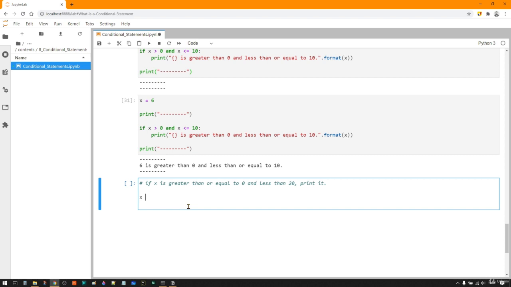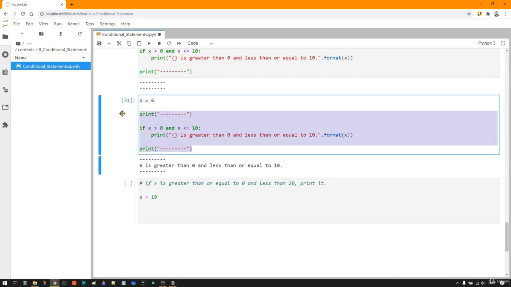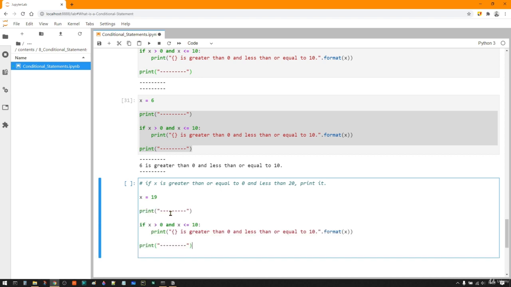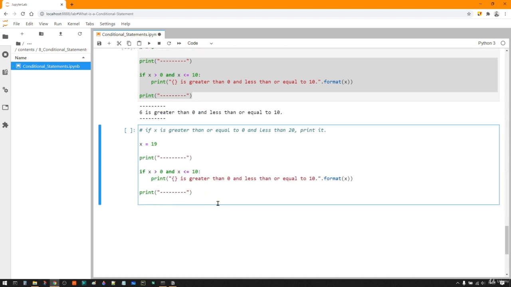And let's put x is equal to 19. And again, I will print here this. I will change it now. Now, what is my condition? X is greater than or equal to 0. This is the first condition. And the second one is x is less than 20. Okay?